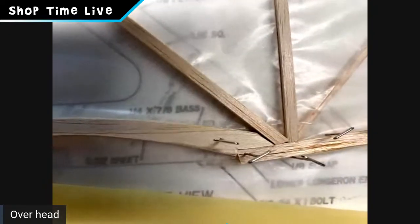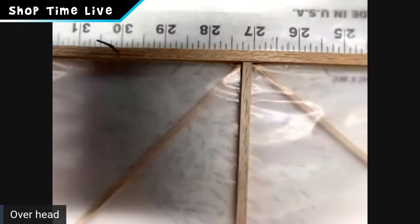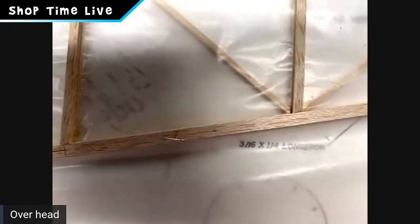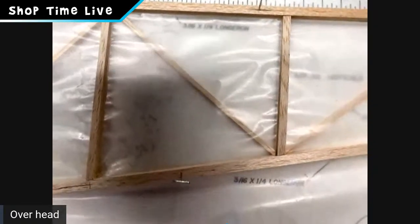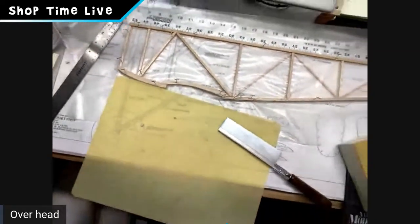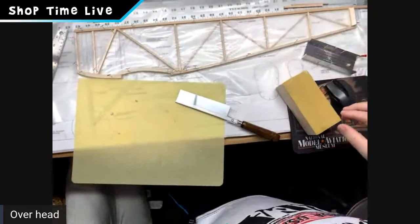Everything should line up. That's not your first airplane. Just like that. Make sure you've got good joints. Joints are going to be the key. Make sure you get them in there good. Now, like I said earlier, I'm not as caught up to Chuck yet because I'm running all the technical stuff from this one.